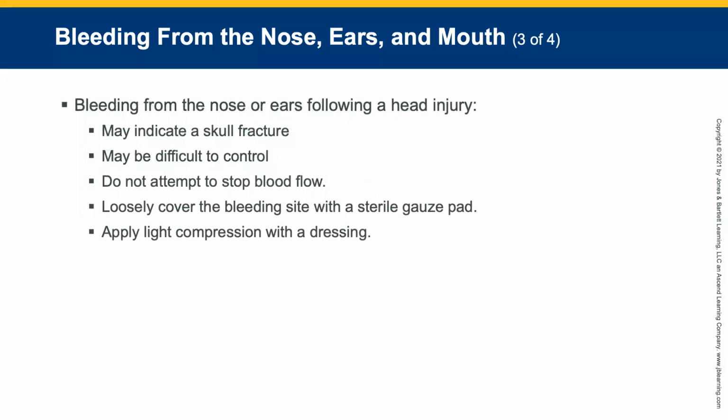Bleeding from the nose or ears following a head injury may indicate a skull fracture. Do not attempt to stop the blood flow. Applying excessive pressure to the injury may force the blood leaking through the ear to collect within the head. Loosely cover the bleeding site with a sterile gauze pad to collect the blood flow and keep contaminants away from the site. You can apply very light compression by wrapping the dressing loosely around the head.